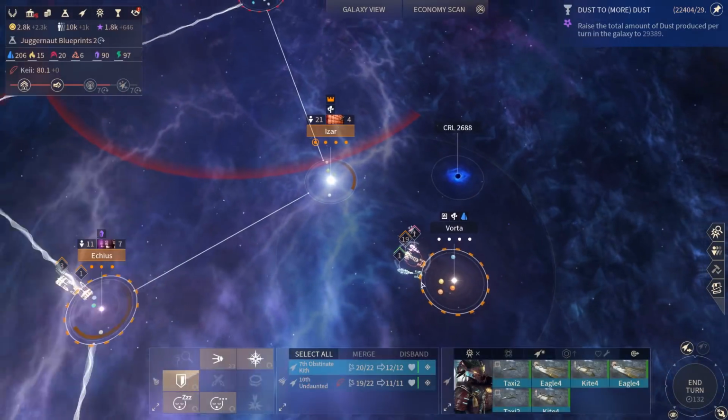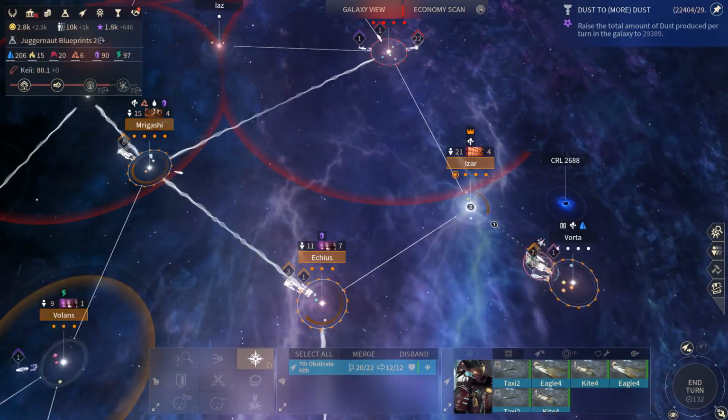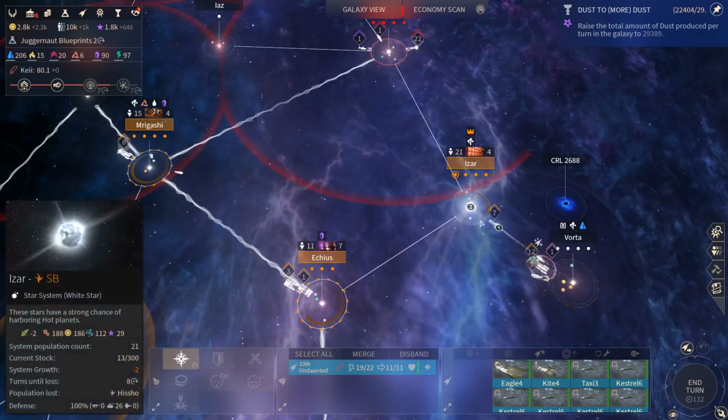Is there a button that does that? Are you allowed to just unmake yourself? Well, I suppose head back to Izar. Unfortunately, like I said, we're going to have to wait here a minute.